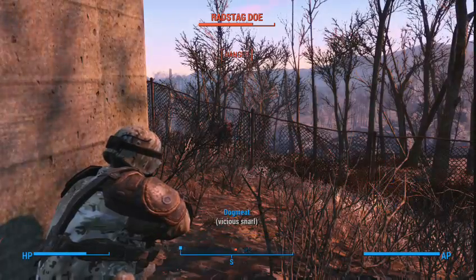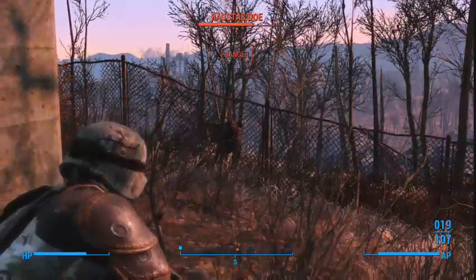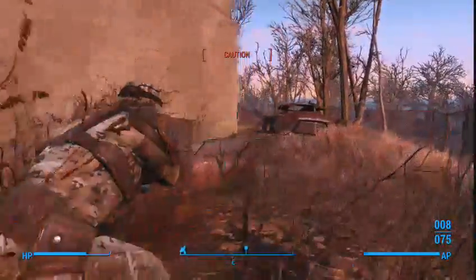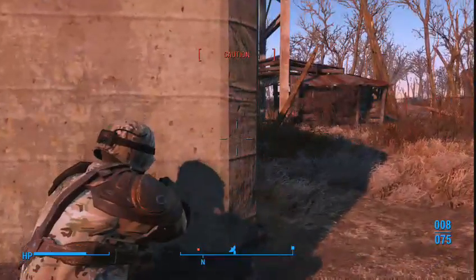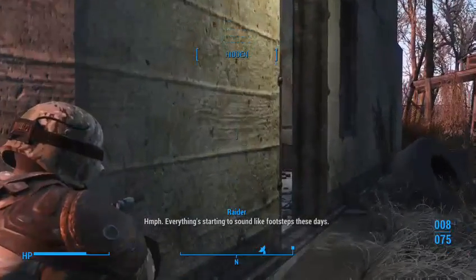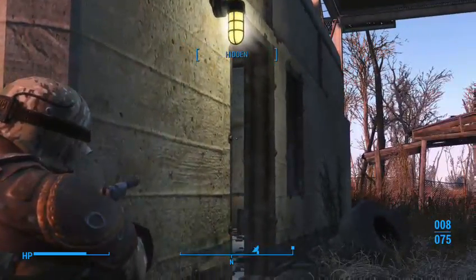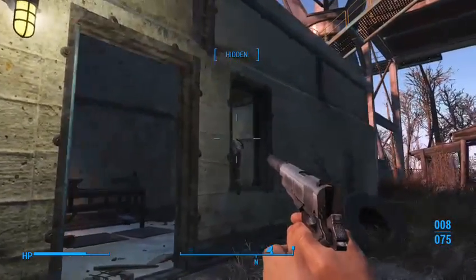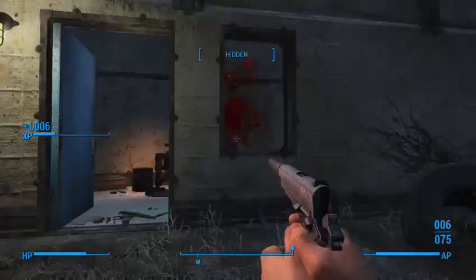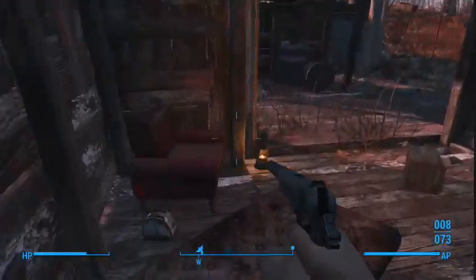I'm getting sick of you. Second. What the fuck was that? Yeah, I need to get rid of that fucking dog. It wouldn't leave me alone. Gotcha. Or not. I think he's in here. Everything's starting to sound like footsteps these days. Alright. Oh, easy. Ah, you fucking... There we go. A lot harder than it needed to be. Next time I'm just gonna run in there.